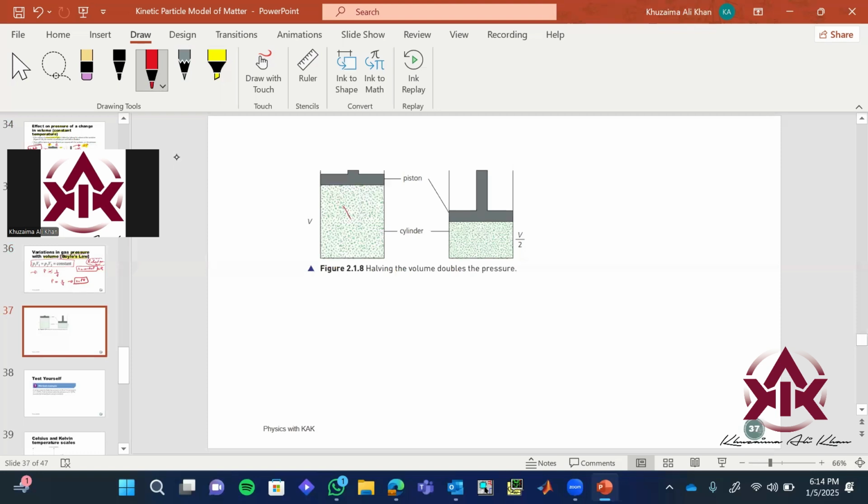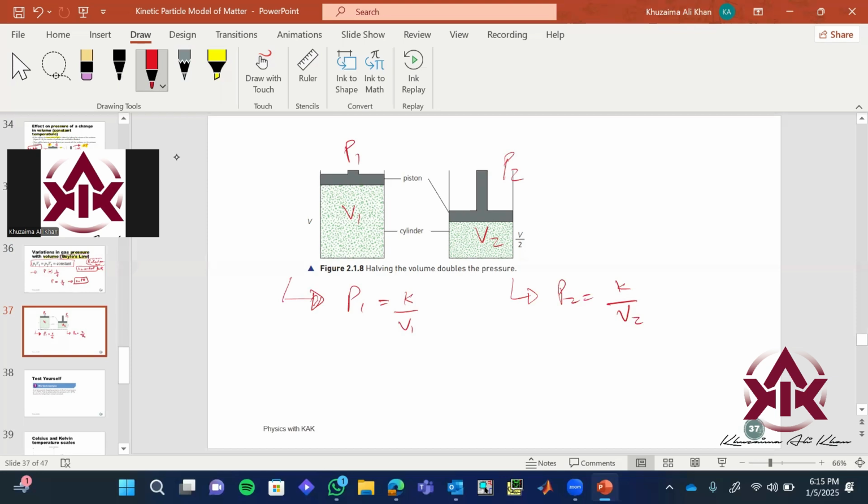So we have V1 here, and this piston is exerting a pressure of P1, and this pressure is changed to P2, and it occupies the volume of V2, right? So if I use Boyle's law twice, what will it give me? P1 is basically equal to some constant K upon V1, right? If I apply Boyle's law over here, this will also give me another pressure, P2 equals K upon V2, right?